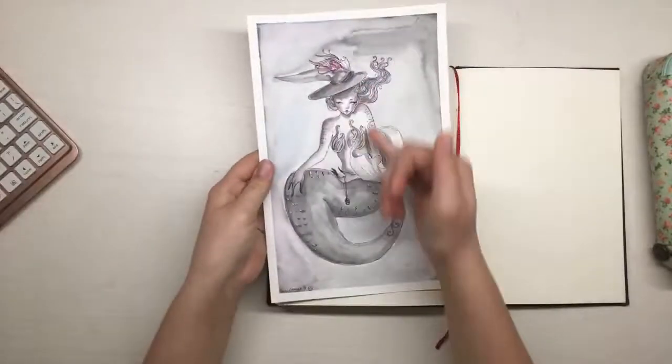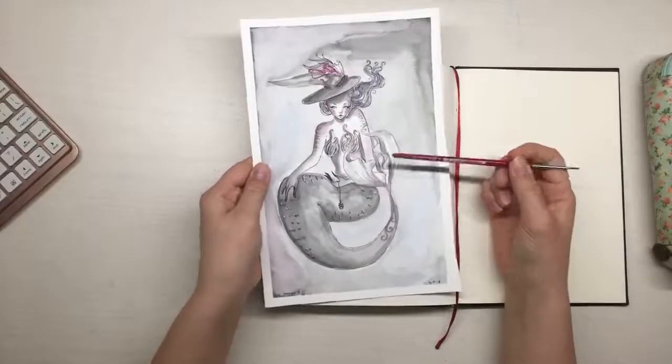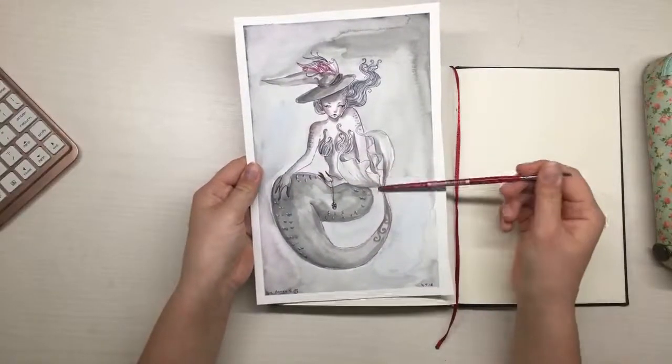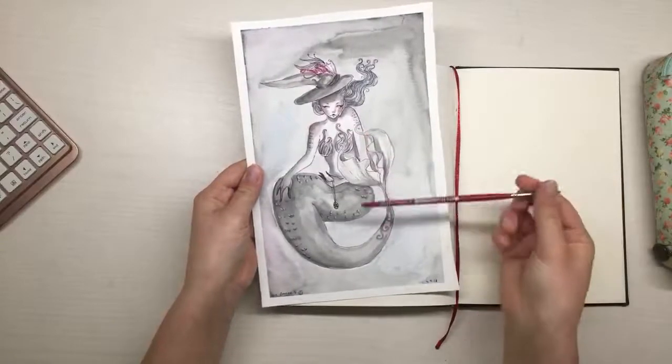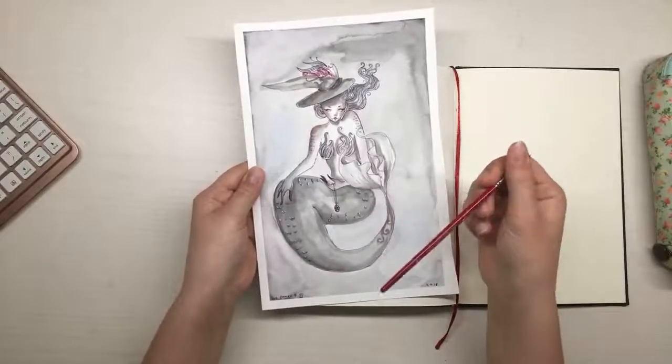So I like the pose. I like her witchy hat. And I also really enjoy her long fingers and how her tail is super wavy and swooshy. Looks nice, but of course the painting itself is just not painted very carefully, I guess.